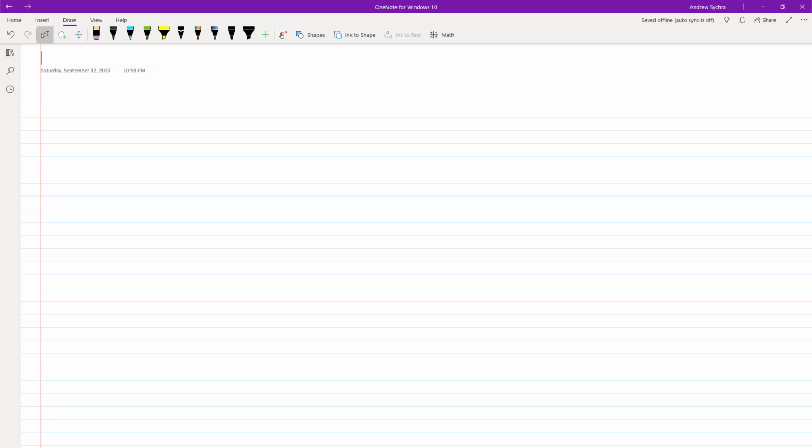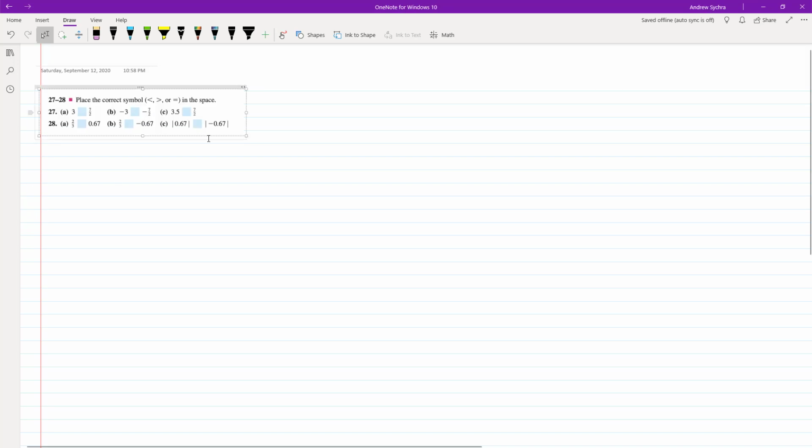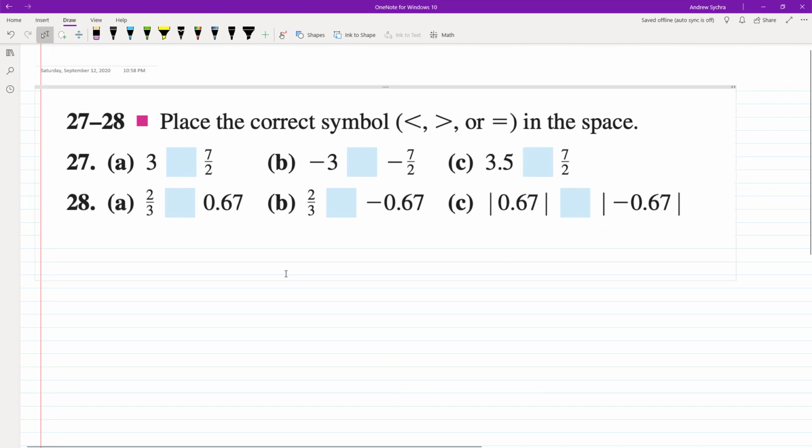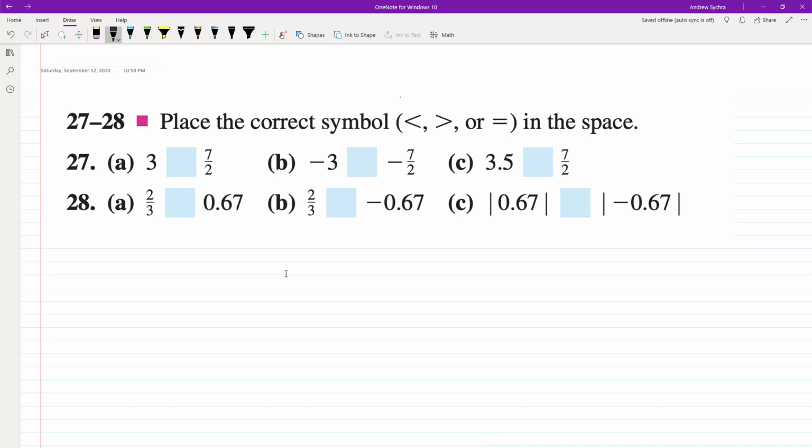Oops. All right. So 27 through 28. This is just greater than, less than, greater than or equal to. So this is how you read these. This is greater than. Excuse me, that's not right. If you were to read these out loud, this is less than, greater, because you reference the first number. And this is equal. Okay. So this is 3.5. So that means 3 is less than 3.5.